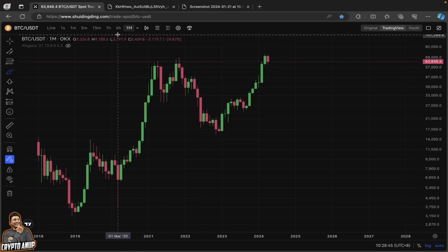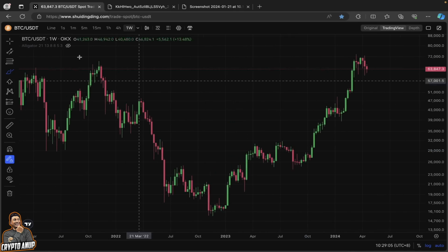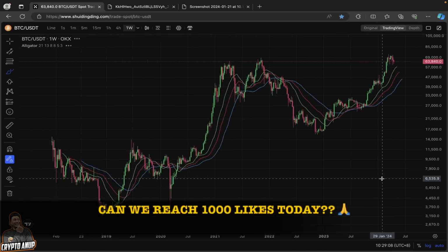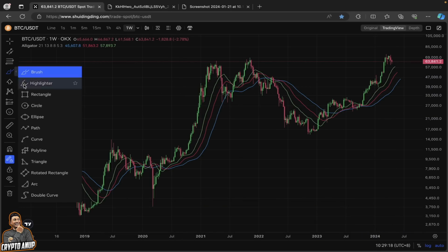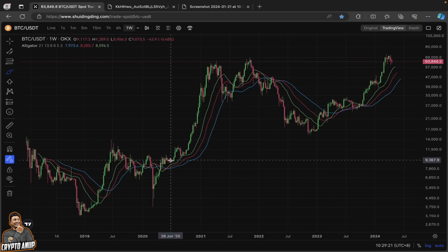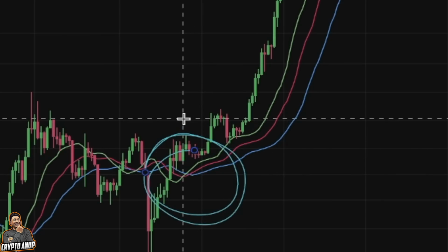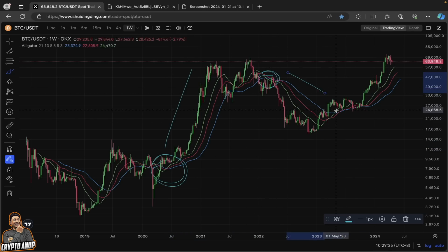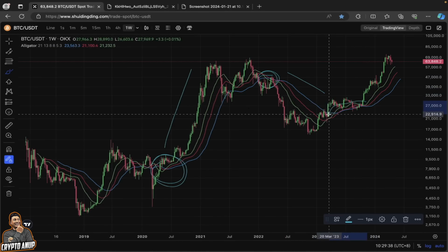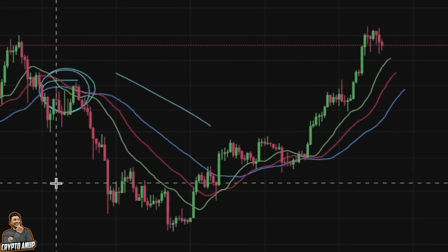But if we switch this into weekly time frame, you can see, guys, in a weekly, we are going to add this Williams alligator indicator. According to this Williams alligator indicator, things are still okay. I mean, we are still forming this bullish crossover in a weekly time frame. Whenever you see this green line appearing at the top after this crossover and blue line at the bottom, it usually indicates uptrend. Whenever we see blue line at the top, green line at the bottom, it indicates downtrend. So if you look at this carefully, this is still a bullish crossover. I mean, green line appearing at the top, blue line at the bottom is still considered bullish.